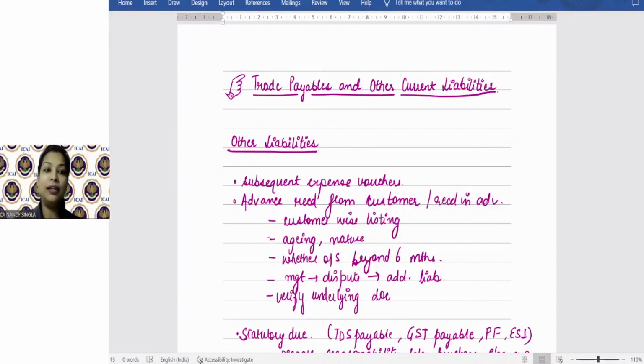So I'll take 1 minute to request you to take full advantage of these classes. These are a great initiative by our institute, ICAI, Board of Studies, which is for your benefit only. But for that, you will have to sit and listen for 2.5 hours or 3 hours to these lectures and then you will have to go through the module. These are definitely going to help you, right?